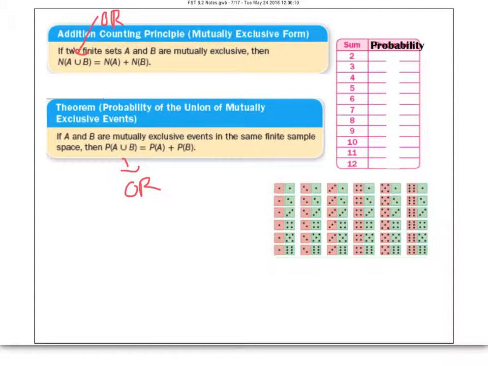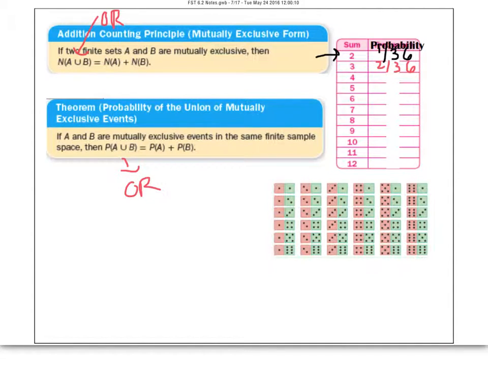So let's first talk about computing probabilities of just a single event. Our event here is that the sum of two dice equals whatever it is. So here we have our 36 outcomes of two different dice being rolled. They want to know, of these, what is the probability the sum is a 2? The sum is a 2 happens right here at snake eyes. There's only one of them, so it's 1 out of 36. Now the sum is a 3. That's going to happen here at 1 and 2, and 2 and 1. So that's 2 out of 36.